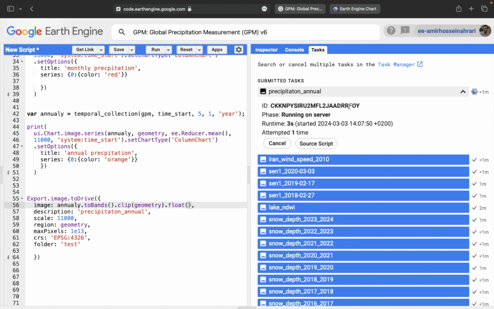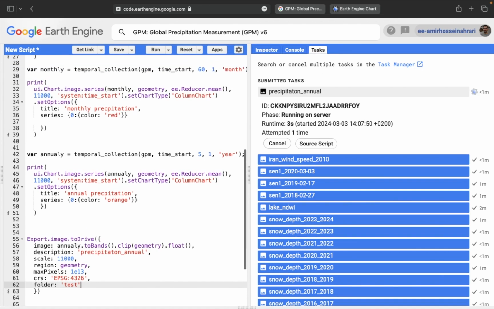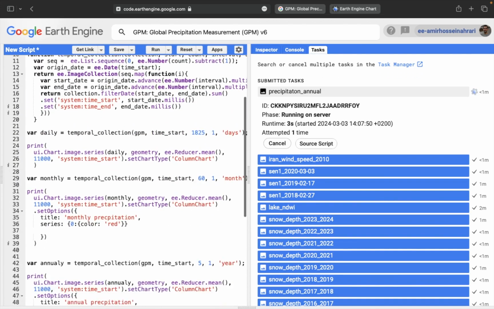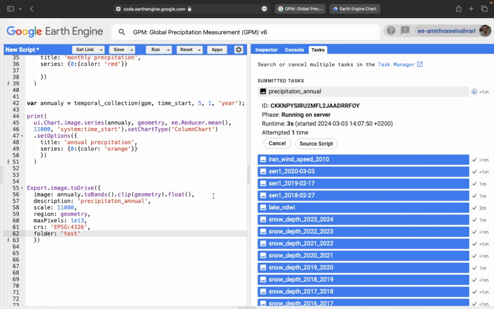Also, if there is any problem regarding saving or storing data into the Google Drive, the panel color turns red, and then you will have a message here. You can contact me and I will show you how to solve the problem. But I think if you follow all of these steps as I told you, it is unexpected to have such an error while saving your result into the Google Drive.